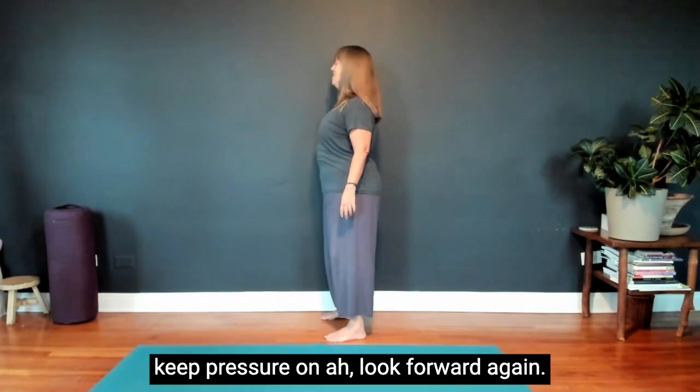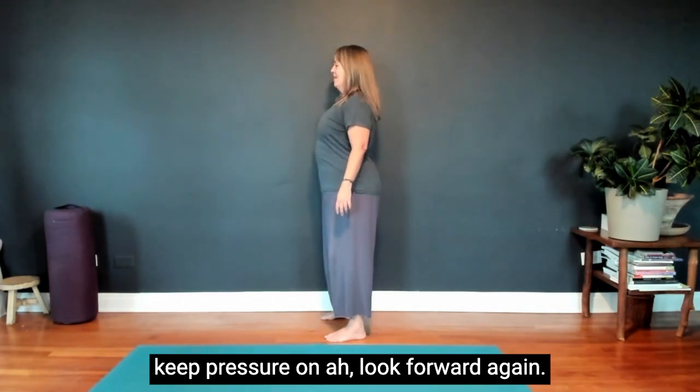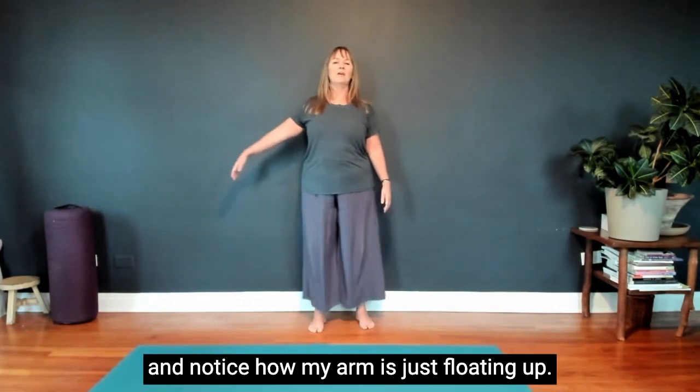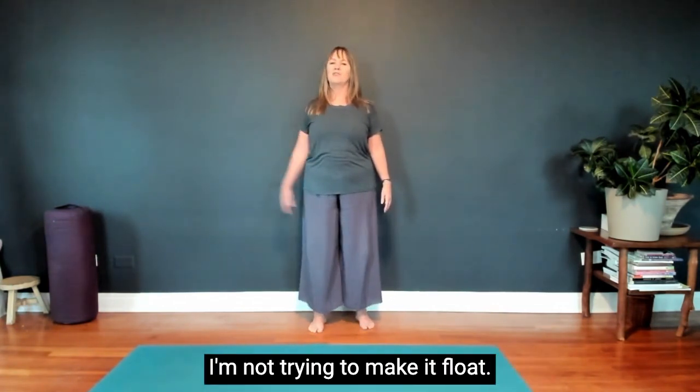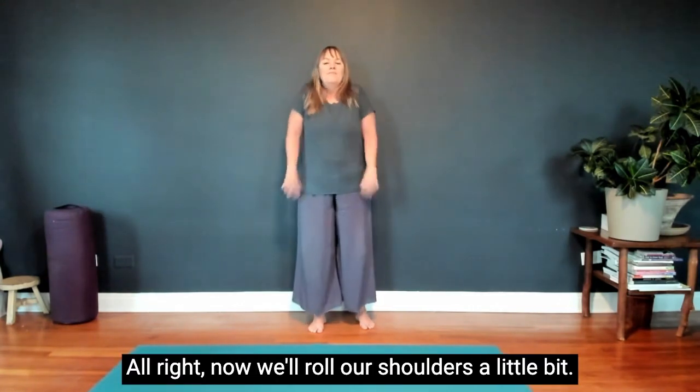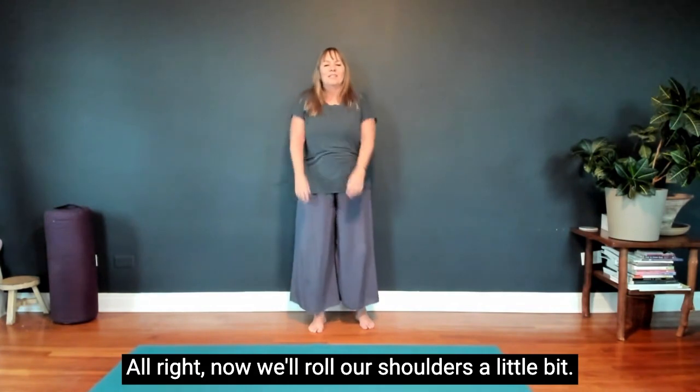Keep pressure on. Now look forward again. And then turn this to the side and release it. And notice how the arm is just floating up. I'm not trying to make it float. It just did that on its own. All right. Now we'll roll our shoulders a little bit.